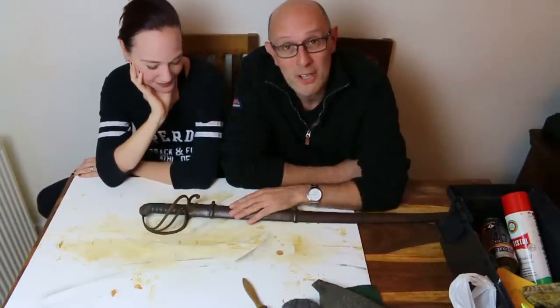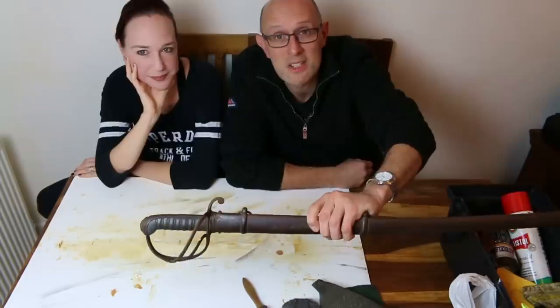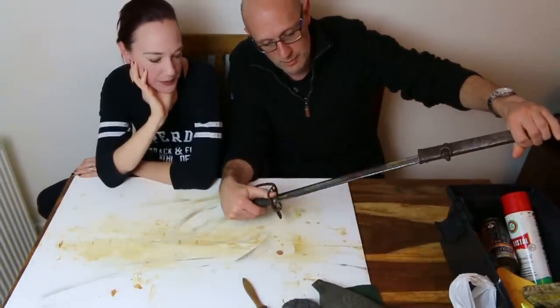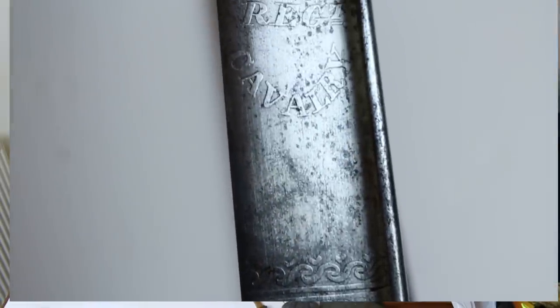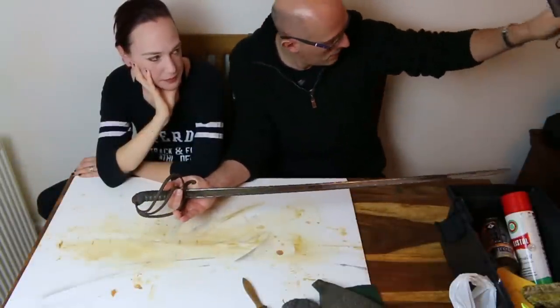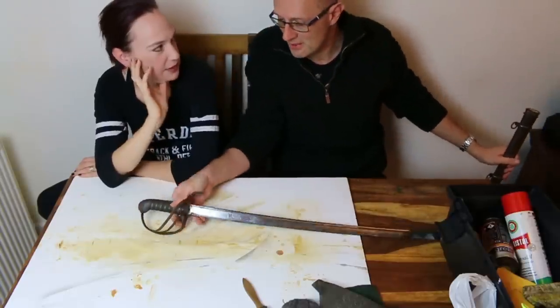Now, some of you who watch the channel a lot may remember this sword. This is a Bengal Regiment Cavalry sword, a Bengal Light Cavalry officer's sword with a pipe back blade. And I'm going to dispense with the scabbard, actually, because we're not going to be doing anything with the scabbard today. I'm just trying to find somewhere that you can have a look at that sword.